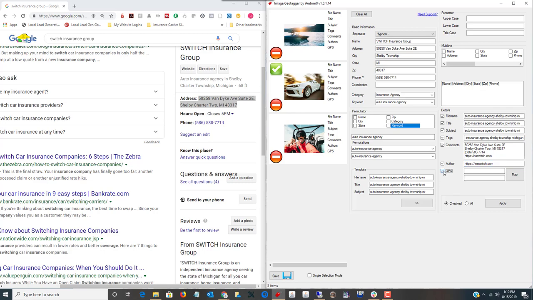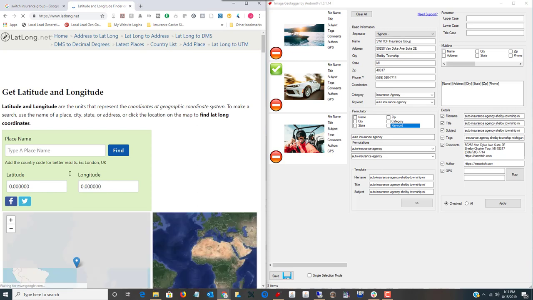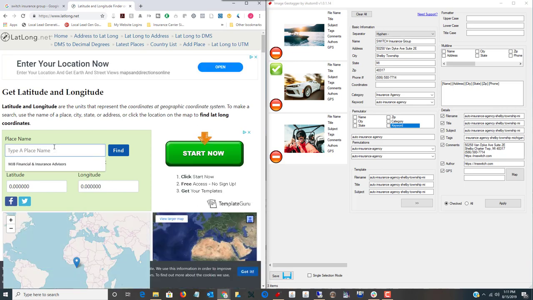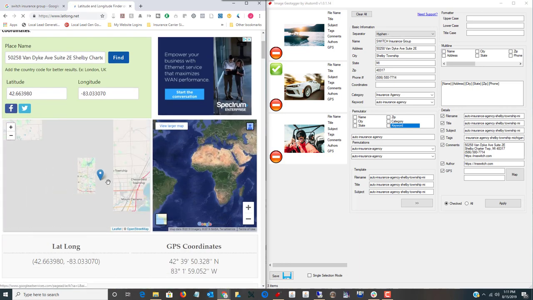The last thing we need to do is add the GPS coordinates. So what I'm going to do is put a new tab here and find a website that will pull this for me. And this is one I've used. Let's go ahead and start typing out our business name. And say, let's do this. We'll put the actual address. Might have a better chance of finding it. So I'm going to copy it right here. And let's search for it. And just verify it looks legit.